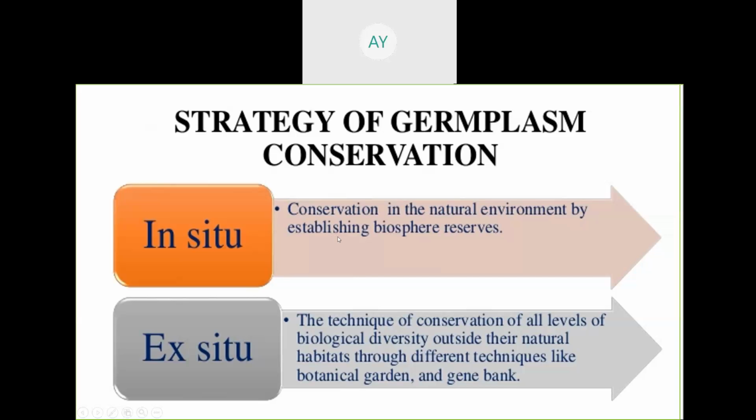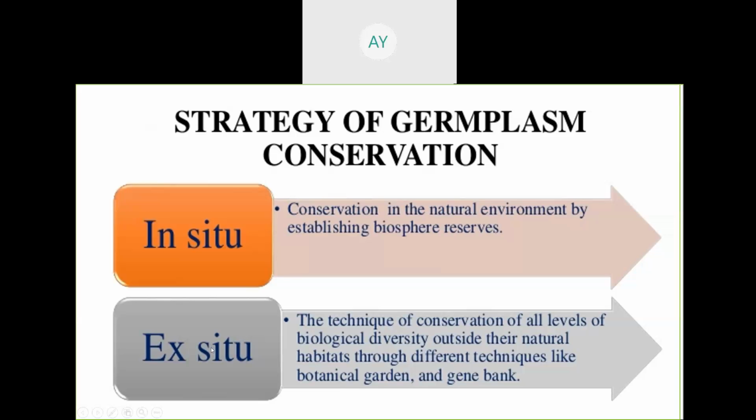You know in a biosphere reserve, there is a restricted zone, and then there is a buffer zone, and outside that buffer zone only human activity is feasible, it is permitted. You cannot do any human activity inside the core region or inside the buffer zone. Outside the buffer zone only you can do human activity, meaning deforestation, cultivation, like that. So plants growing in suitable natural environmental condition in the field condition, that is known as in situ.